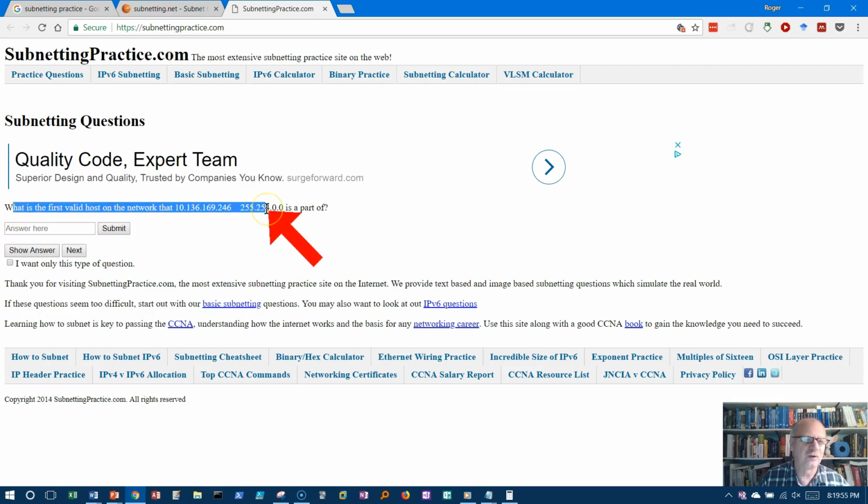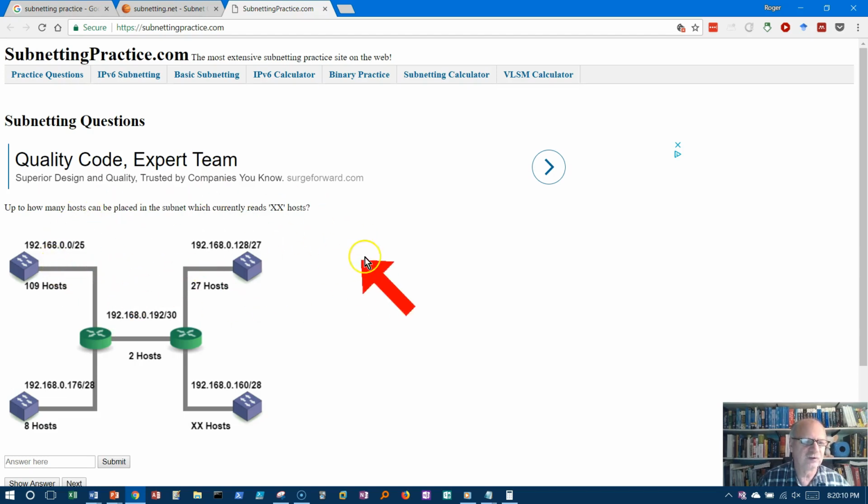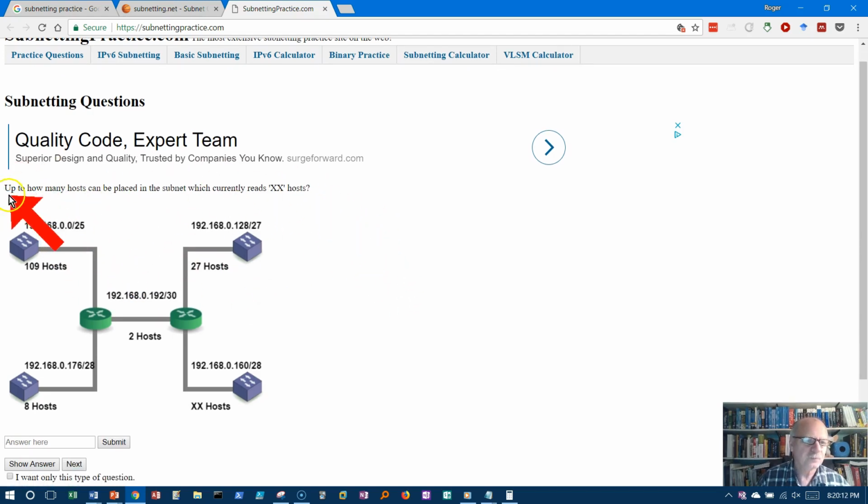What's the first valid host on the network that this address is part of? We just did one of those a couple of videos ago. Next. What's the maximum number of valid hosts one would have from this network? And so on. You just keep hitting next. Now here's one that you might be able to do. Up to how many hosts can be placed in the subnet, which currently reads XX hosts?